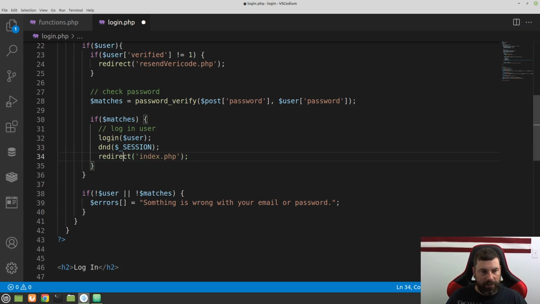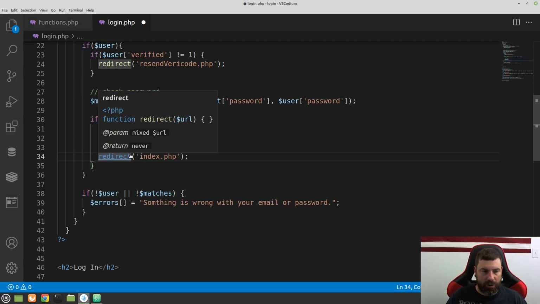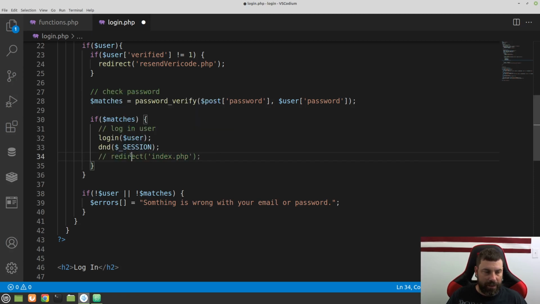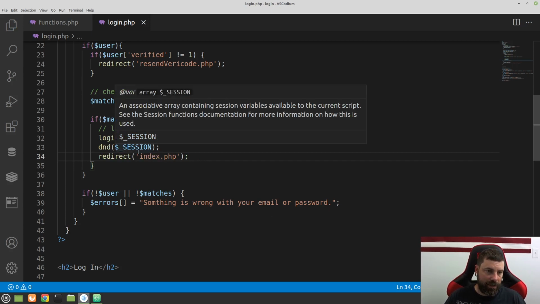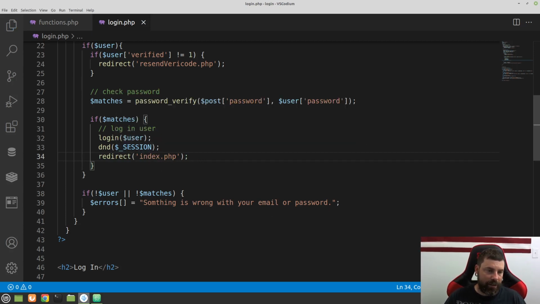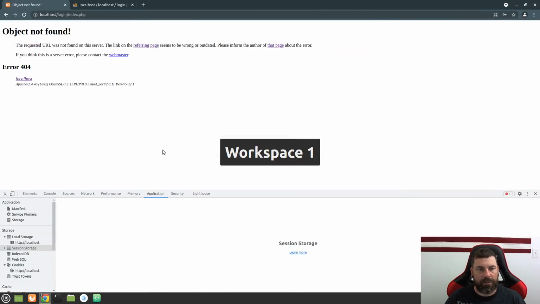By the way, to quickly comment and uncomment an entire line, you put your cursor anywhere on that line and hit Control and /, and then do it again to comment and uncomment that line. It's just a keyboard shortcut. Okay, so after it runs that login function, it won't make it to this redirect, but it will do a dump and die on the session superglobal.